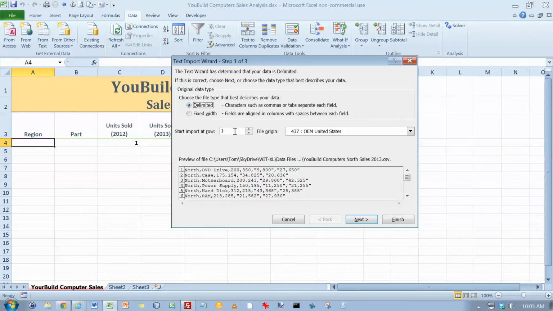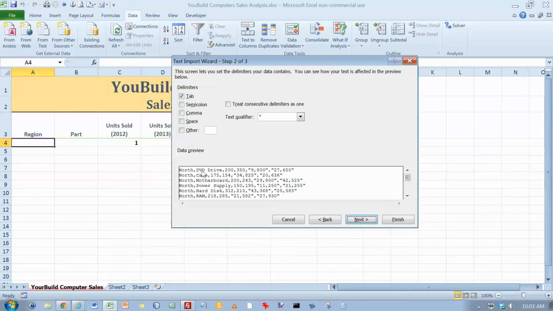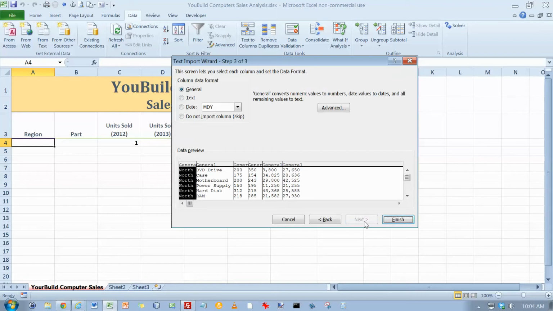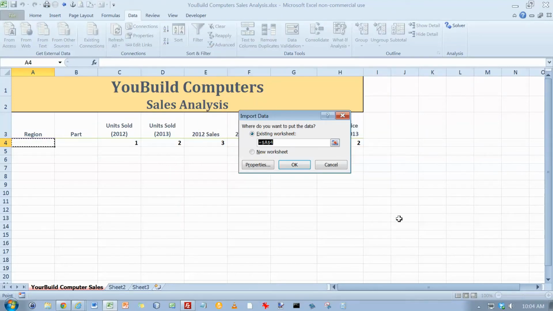And our steps here are, first of all, we've got to tell it that it's a delimited file, and click on Next. Then we have to tell it what the delimiter character is. The delimiter character in this case is the comma. As soon as I click on comma here, all of a sudden everything looks a whole lot nicer. And let's click on Next here, and we generally don't need to do anything on this step, so we can just click on Finish. That's the last step.